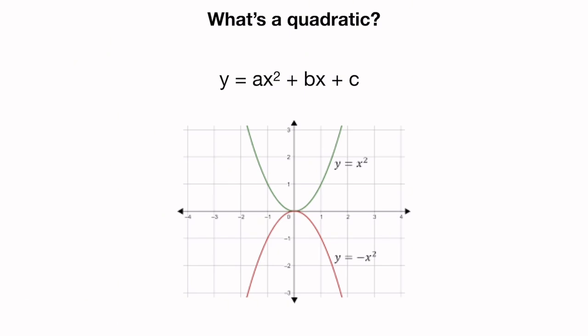And if you have a minus sign before the x squared, so if a is negative, then it's just flipped over the x-axis. So it's reflected over the x-axis, it will be upside down basically. And again, like with a linear equation, the plus c is the y-intercept. So as you can see for y equals x squared, you have a plus c. So c equals 0, and you can see that the graph hits the y-axis at 0.